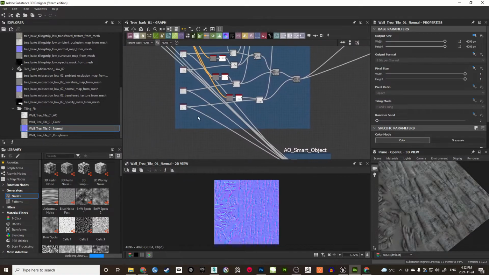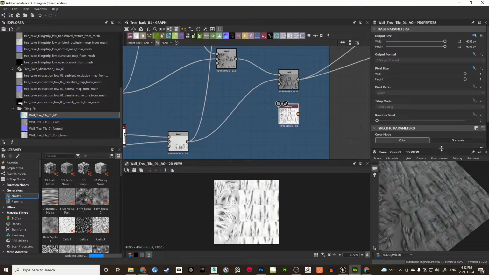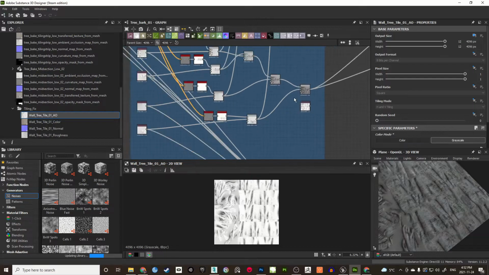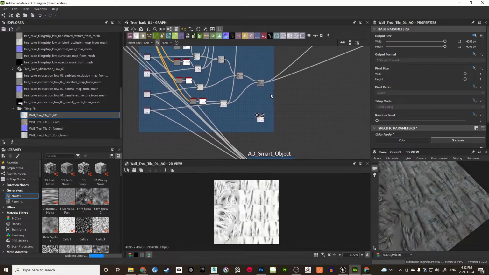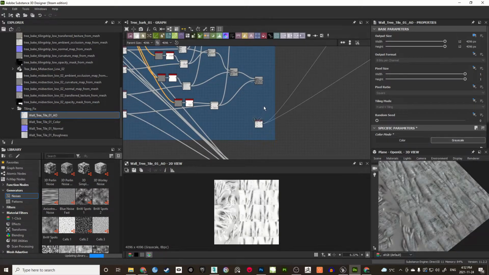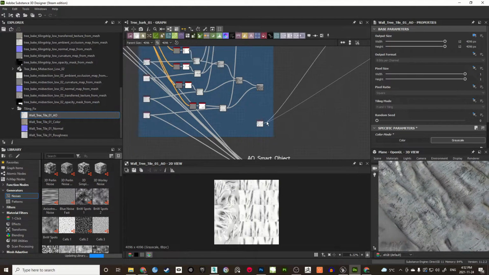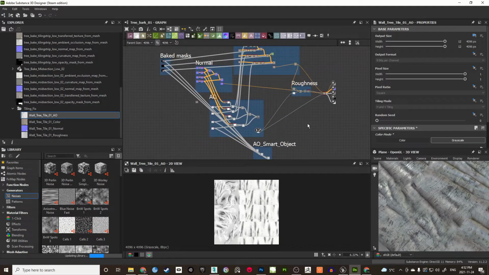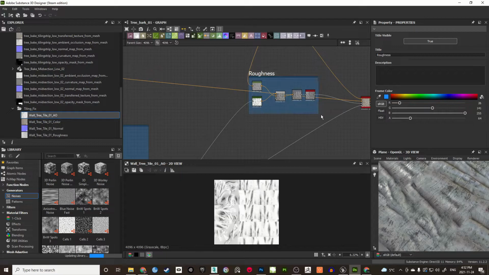Same thing goes with ambient occlusion. AO, drag it here. This is the final layer we are going with. Has to be grayscale. Yeah, this is a bit different because we only used the AO from the big. So keep this as the final AO. It'll be slightly less dark, but that's fine, because we don't need too much darkness in it for the final texture. Then roughness. In roughness, same process, we just bring it in.